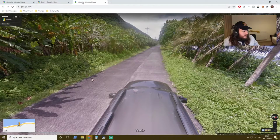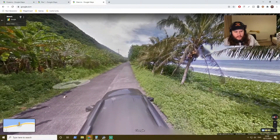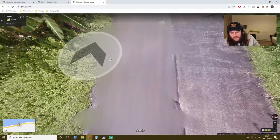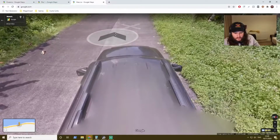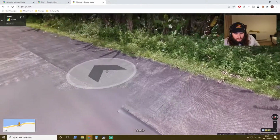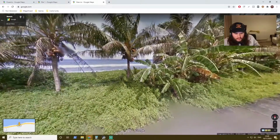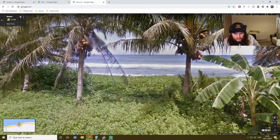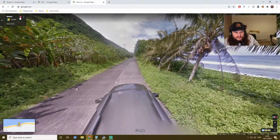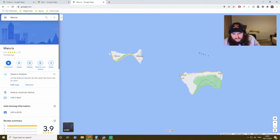Another example here. So this is on the front of the car in the other islands of American Samoa. So the Manua Islands, you can actually see the front of the car and not quite the bed at the back. Quite Philippine style concrete road, along with an alley of palm trees. That's east of the main island of American Samoa. That is the Manua Islands. Yeah, this is again the black car being very distinctive. Yeah, there's Manua, there's your American Samoa.